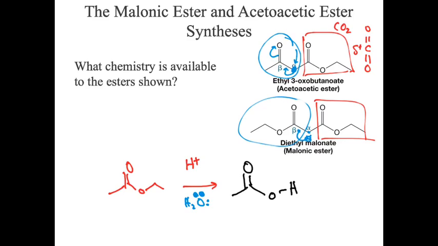If I don't want the oxygens there, how would I get rid of the oxygens? I need a strong reducing agent to completely reduce away the acid, which would require steps. Do you know how to do that? Yes, you do. You may not remember, that's okay, but we've talked about it. You could go through and reduce that away.